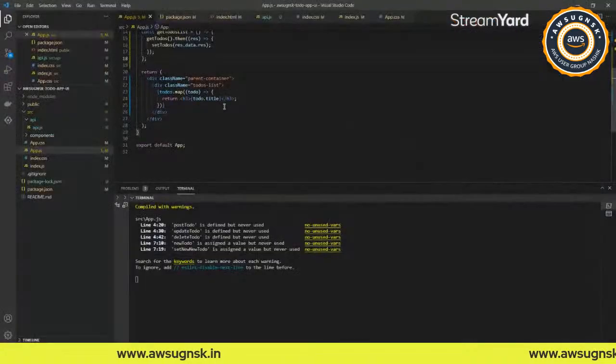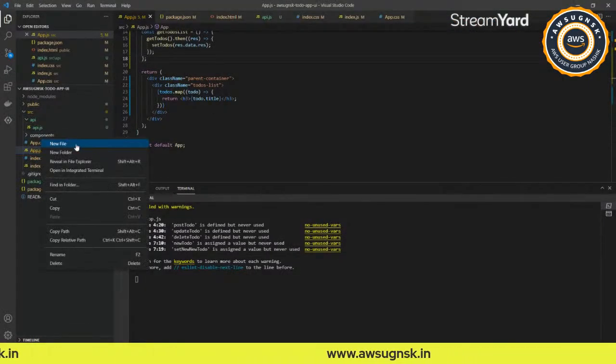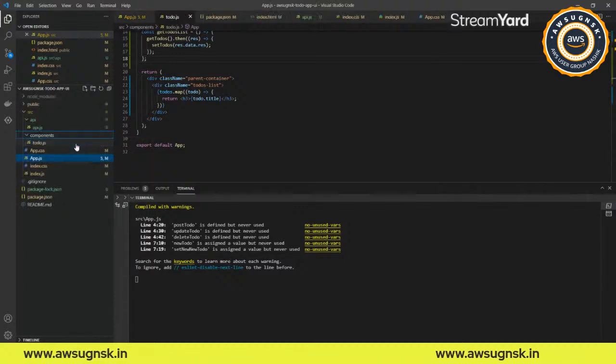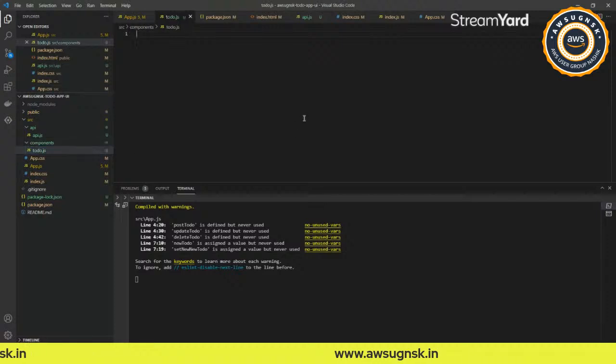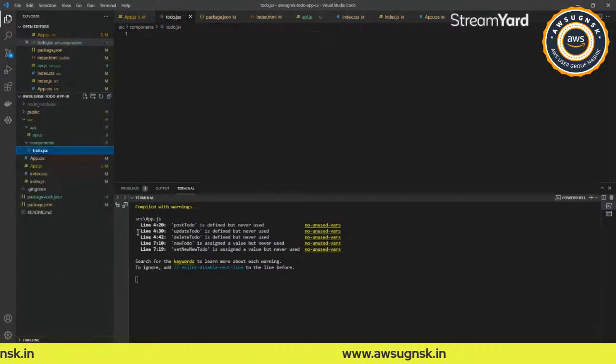And what we'll do is create a component for each and every to-do that we'll be listing. We'll create a file for that, maybe todo.js. This will be a separate component to list a single to-do. This should be a JSX file.